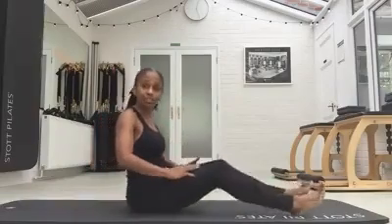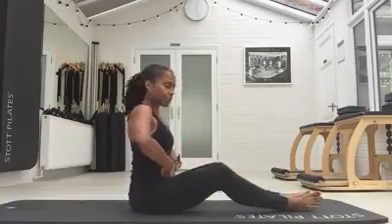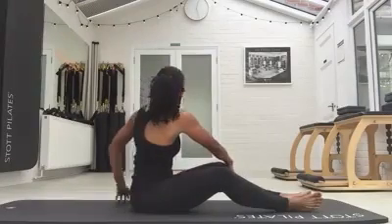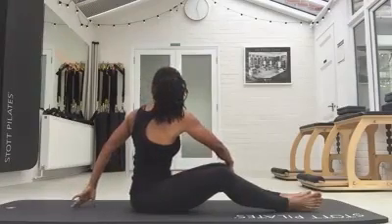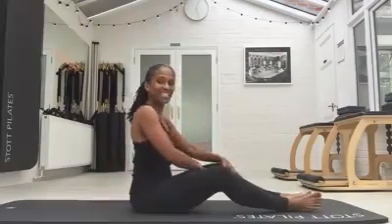If crossing your legs is not available to you, go ahead and just let them out in front of you, sitting up again. And the same thing — you can literally just reach that hand around and reach this hand back to get another version of that stretch. Obviously it's not as strong, it's not the classical, but it will lead you up to getting a nice stretch.